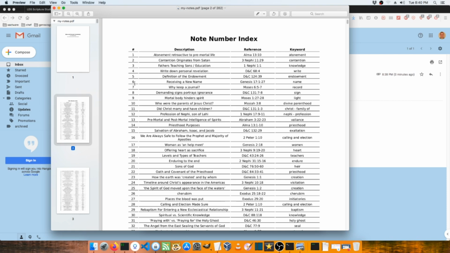Now each note has its own number, so that if, let's say you wanted to go to Alma chapter 13 verse 10, you could put a little 1 out to the side and you would know that that's note 1, kind of like the footnotes are currently. You can put your little tiny 1 by that verse and it refers back to here. Then you'll know that when you read Alma 13:10 that you have a note about that verse.